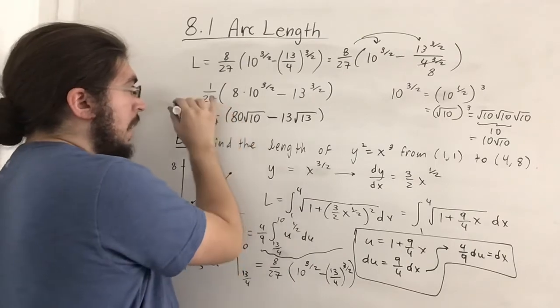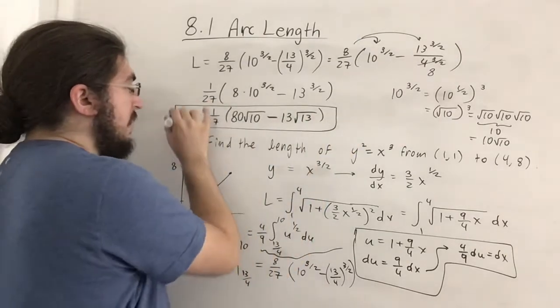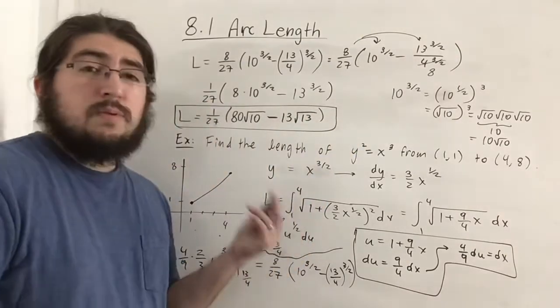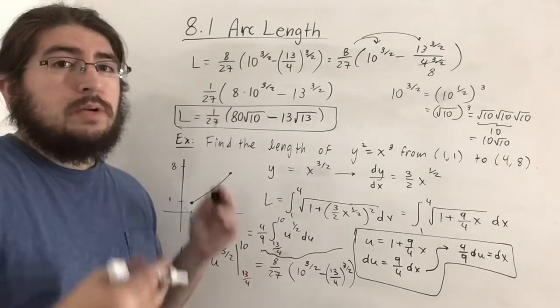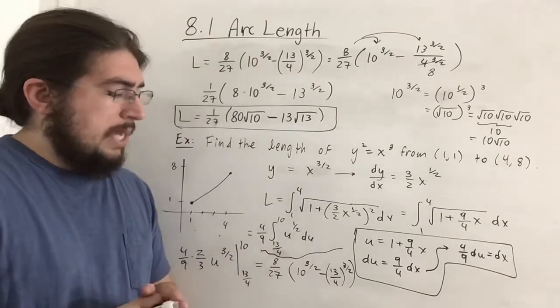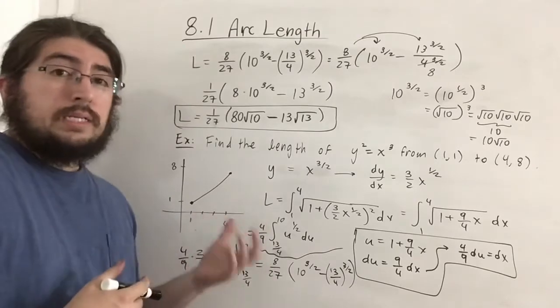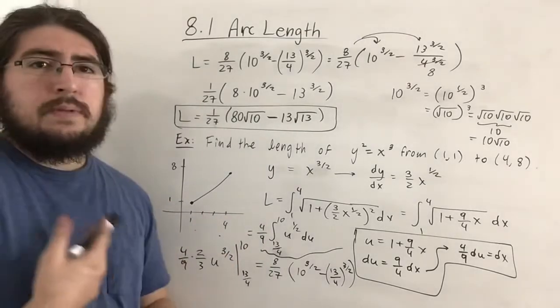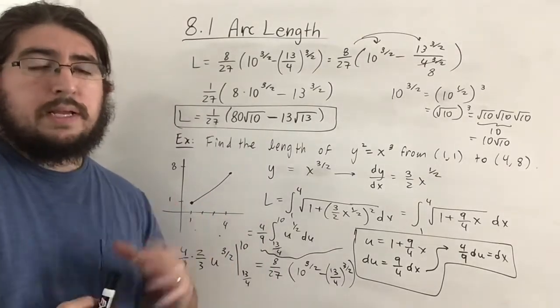Now, I made a decision. I wrote y in terms of x. If you want to write x in terms of y and use the other formula I showed you, you can do that. We'll do some examples later on in this video that will actually use that formula. But now let's look at something a little more complicated before we get there.